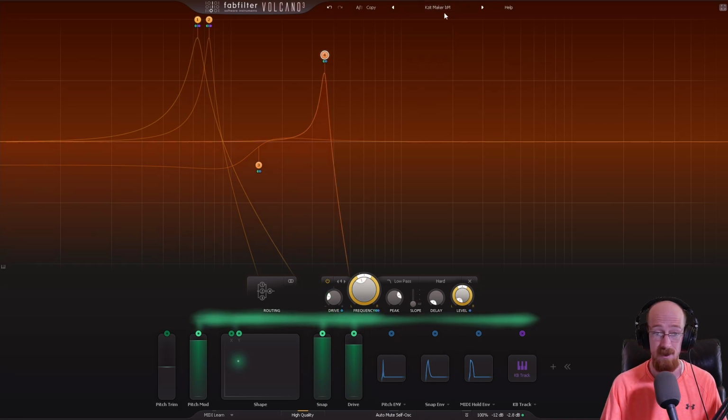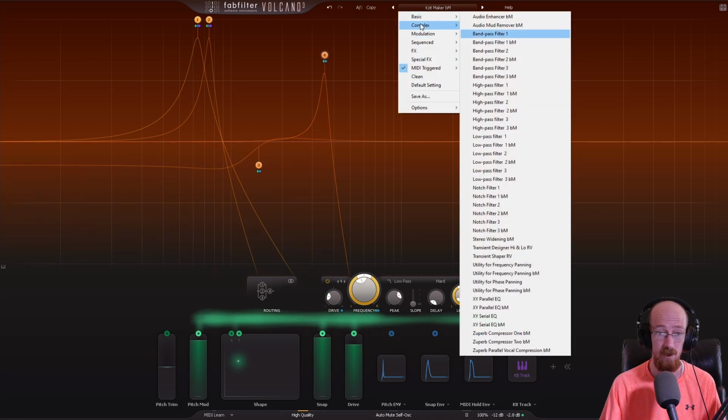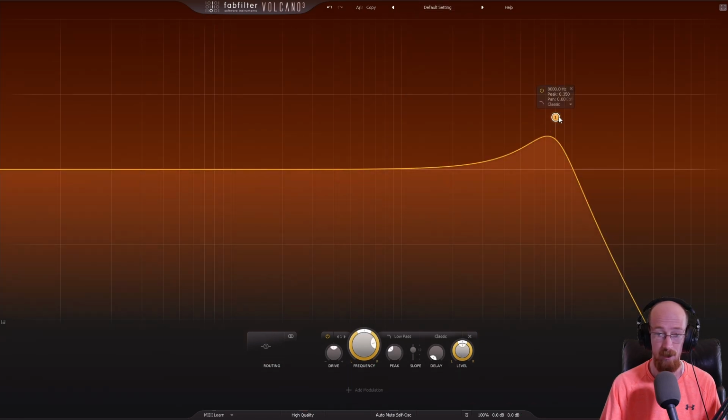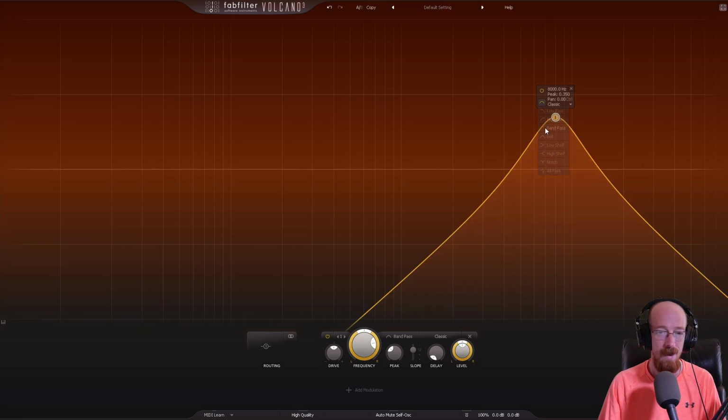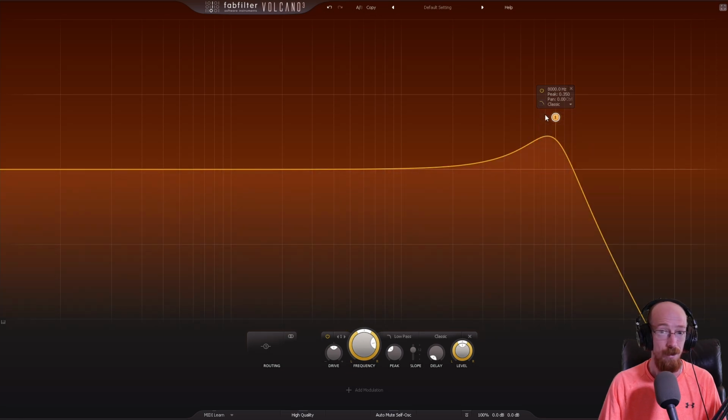And this brings me to something I really want to mention now, because it is just completely mind-blowing that this is even possible. Everything's automatable. Now, I know when I say that, you're like, yeah, in most plugins, everything's automatable. No, in most plugins, normally there's some things you're not allowed to automate. For example, in a lot of plugins, you cannot automate the filter type. But in FabFilter, you totally can automate that. There's a slider connected in the parameters that you can get to, and you can just change the filter type.